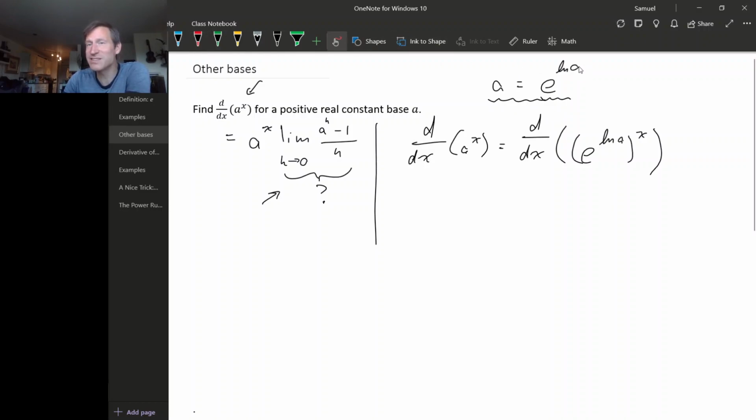This is just expressing the fact that the exponential function, the e to the something function, and the natural log function are inverse functions. So if you start with a, you do natural log, and then you do exponential base e, they undo each other, and you just are left with what you started with, which is a. So I've just replaced this a here with e to the natural log a because they're equal.